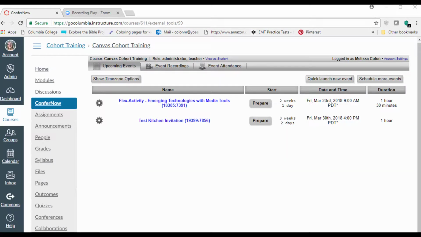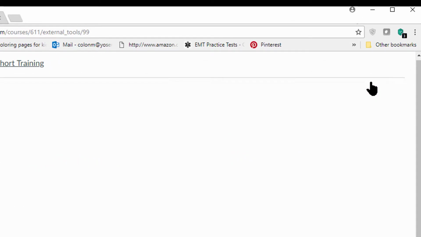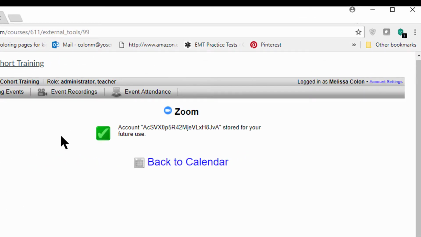I do want to say before we move on that before you schedule any events, you want to make sure that your account settings are activated. Remember, I showed you in the beginning how you would go and activate your account outside of Canvas? Well, it will actually activate inside of Canvas if it's done appropriately and properly. Now, if you see this information and the screen check, you are good to go.